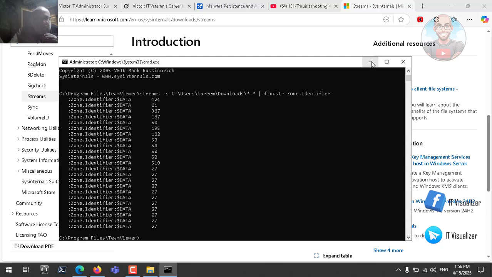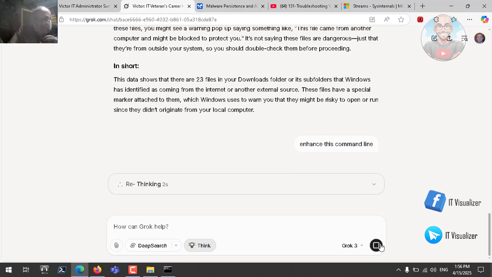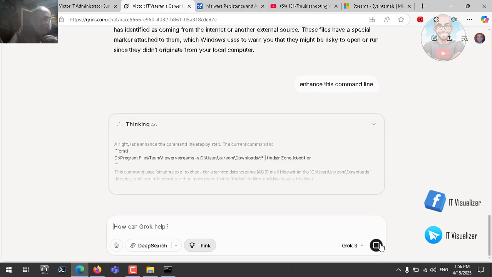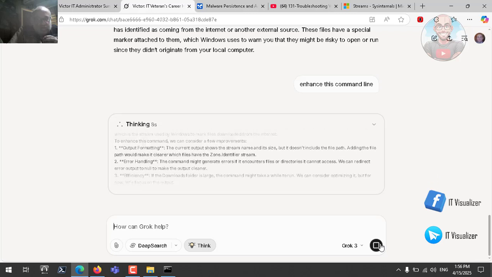Enhance this command line. Let's see if it will give us more info, or a more useful commandlet.